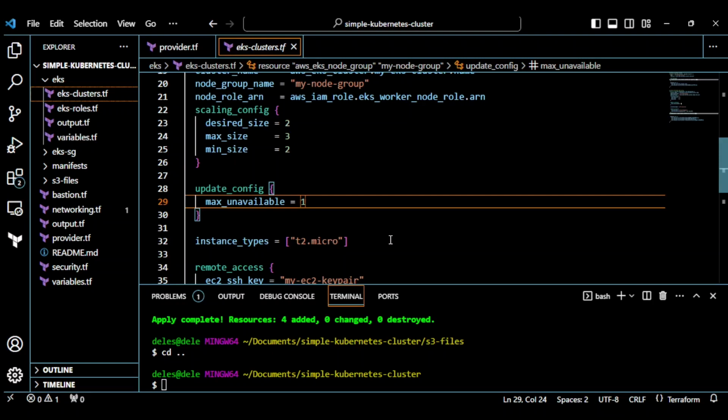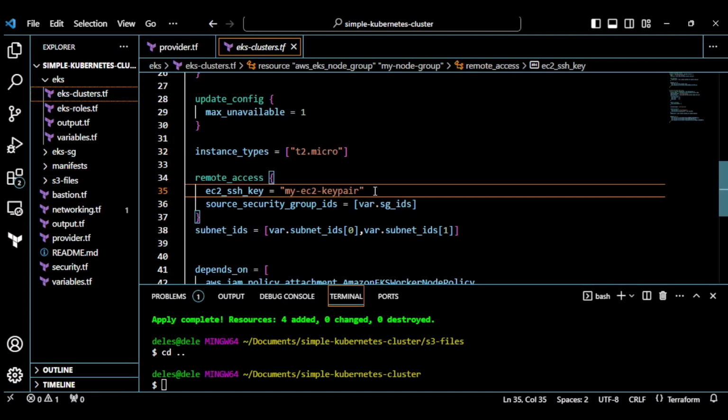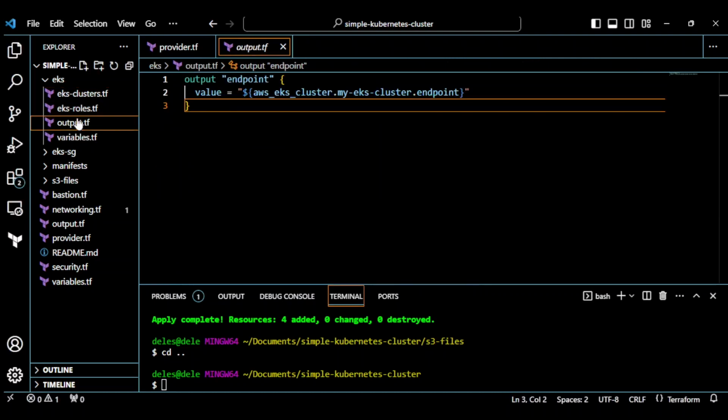Now remote access. That is for the SSH key pair, which we created earlier, and it ensures that this is the key pair we used for SSH. We created it earlier on. And you can see the security group, SG ID. This is the security group that we created earlier, if you remember. Security group for our Bastion. As SG ID, let's go back to that. Hold on, let me go to the SG ID. Hold on, let me see.